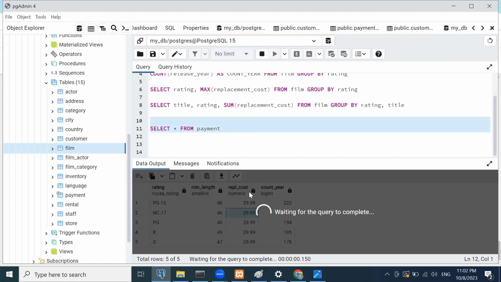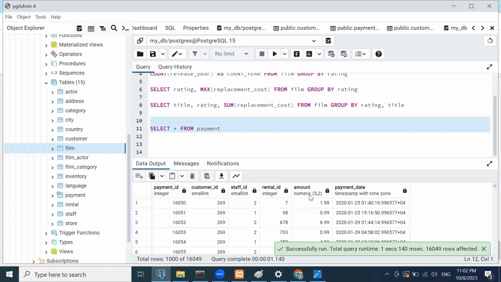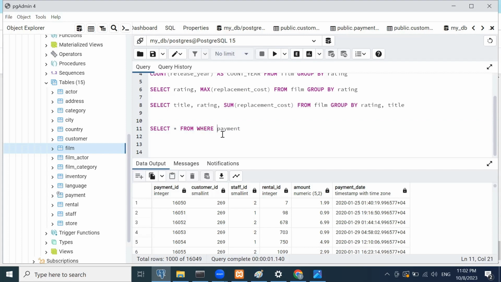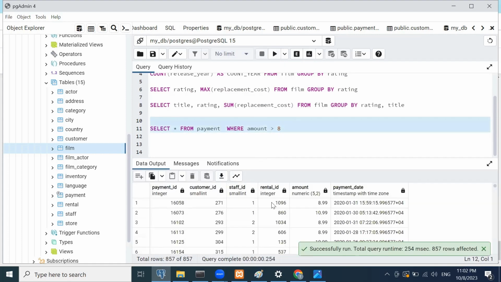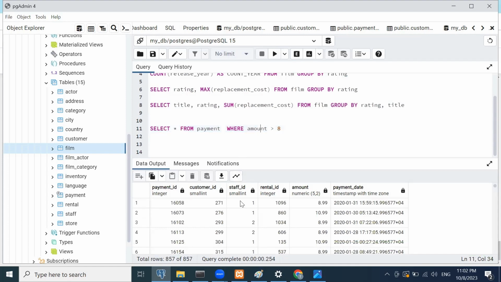If I try to run it, I want to select everything from the payment table where the amount is greater than, for example, 8. Sorry, where should come after payment. Okay, I will add in where amount is greater than 8, and just run this query, and you could see that it will just sort out all the rows where the amount is greater than 8.